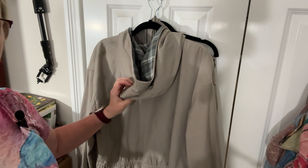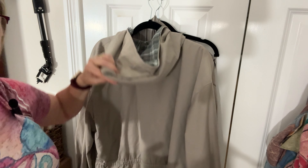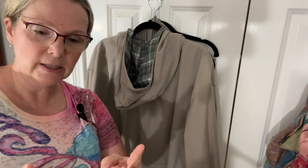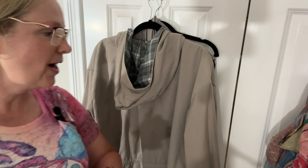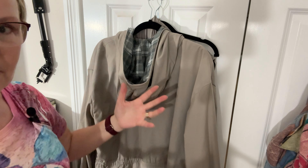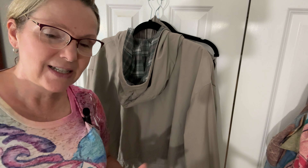Before we look at the pattern pieces on the sewing table, the first thing I did before doing all these adjustments was to pull out the jacket I had made and just measure the center piece width. I thought that was a good starting point to make sure I was on the right track, and I'm glad I did that because previously, without having this jacket right in front of me, I was way off. I thought that center piece was more like six or seven inches wide — it turns out it was only between four and five inches wide, not counting seam allowances.